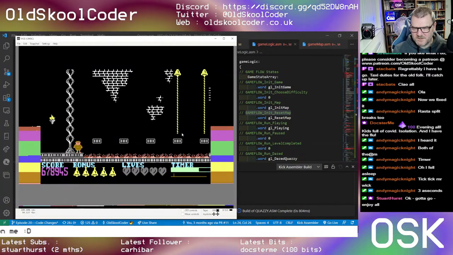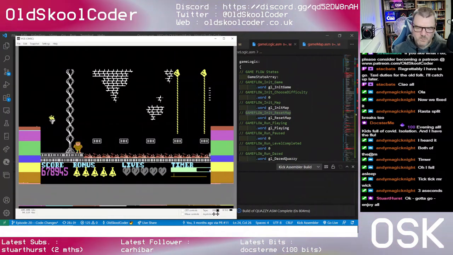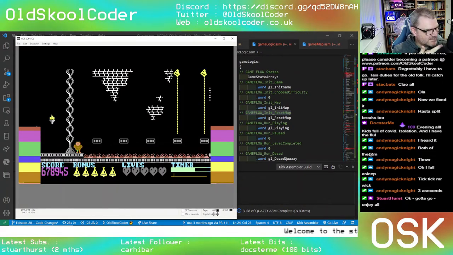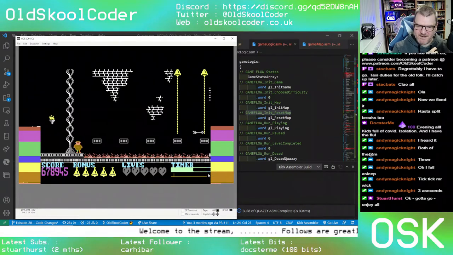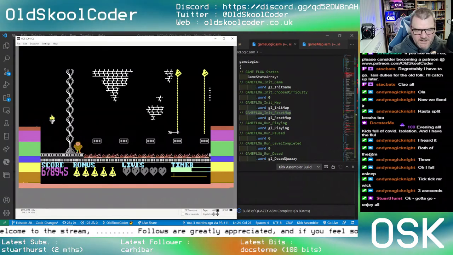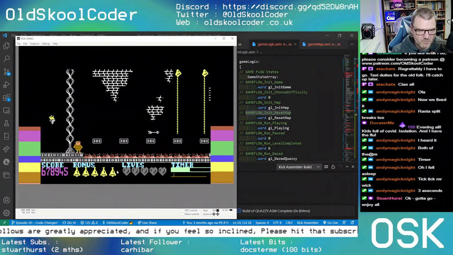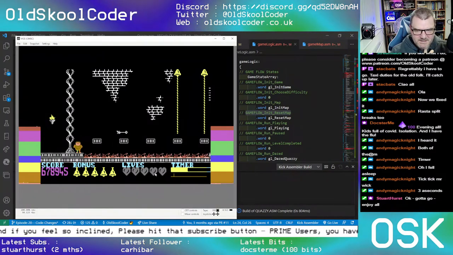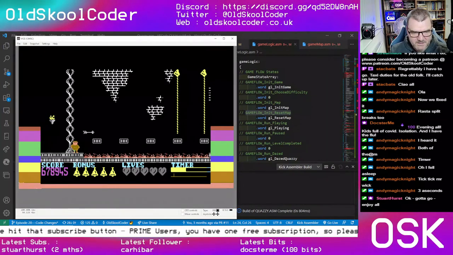I still don't understand why this is here. That's weird, that is. But that's a task for you guys to sort out. You can figure out why that is appearing there. So, we've got our lives that are decreasing. We haven't got the death routine yet because we're still running even though we've got no lives. But at least now the collision is working and I am just absolutely rubbish at this.